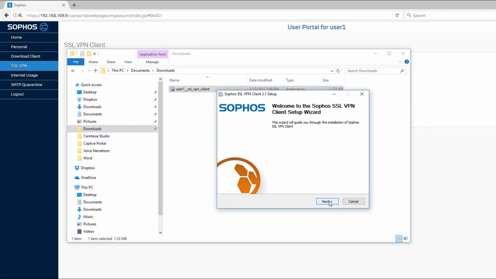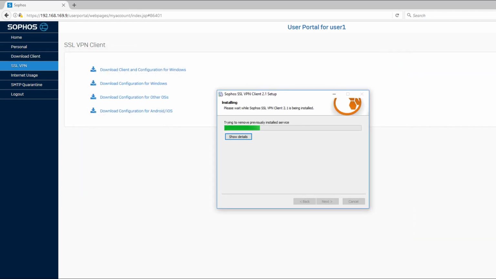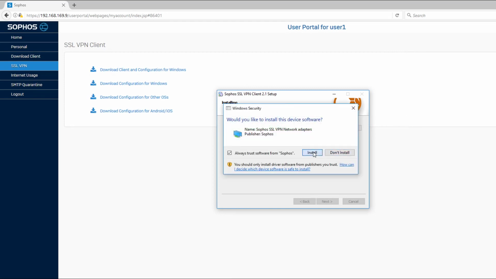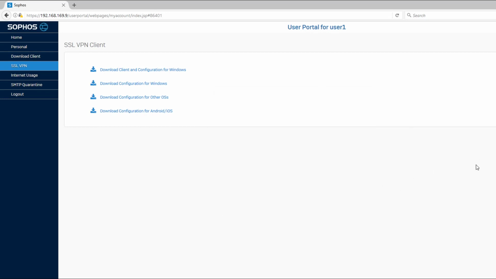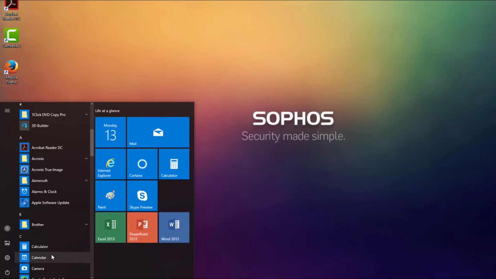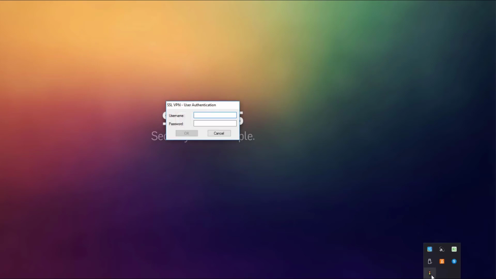Typically, when you install a client, you need to configure user settings that tells the client where to connect and how to connect. If you remember what I said earlier, when I went to download the SSL VPN client, as it was displayed on the screen, the download was for both the client and configuration settings for Windows. I'm going to start the SSL VPN client, and in the system tray in the lower right-hand portion of the screen, I'm going to double-click on the SSL VPN client that looks like a traffic signal.